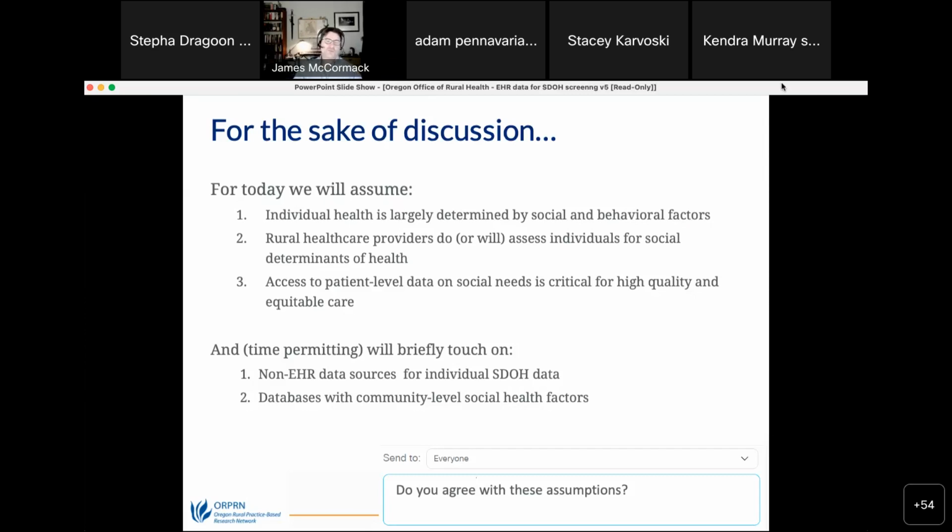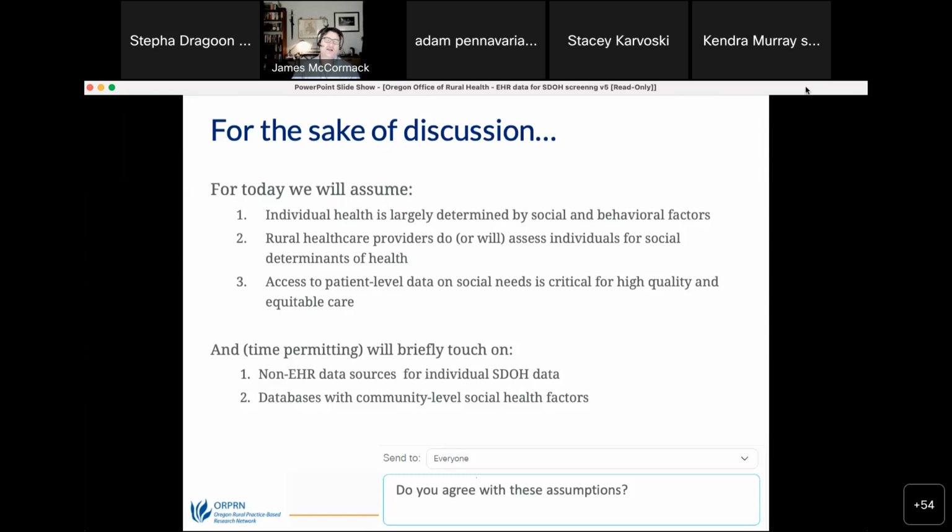But platforms that are specifically dedicated to supporting screening and providing resources for social need, but also health information exchanges that may have started out for clinical purposes that have kind of evolved into the behavioral and social space. And Reliance Health Information Exchange is a good example of that, where they have incorporated social needs data and even built alerts and notifications based on the data they're getting from electronic health records. So we're seeing a lot of activity outside of the EHR space in supporting these use cases. I'm not really going to have time to talk about those today, so I'm really going to focus on EHRs.